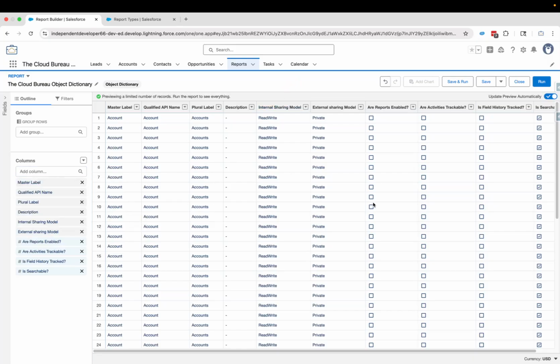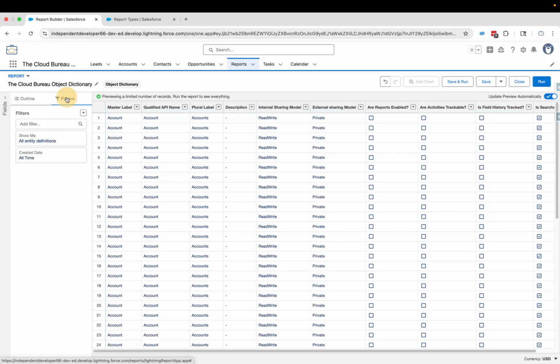Now, when I look at the preview results, you're going to see that we have a bunch of rows for the account object. We only actually want to see one row for the account object because this is a report of objects. And this is where the magic of the name field comes in. You might know that in Salesforce, every SObject, every account, contact, those kinds of things, has one and only one name field. Now, the API name of that name field is not always name. In the case of a task, for example, it is subject, but it is nevertheless sort of referred to as the name field. And this is where the fields that we added from the field definition object come into play.